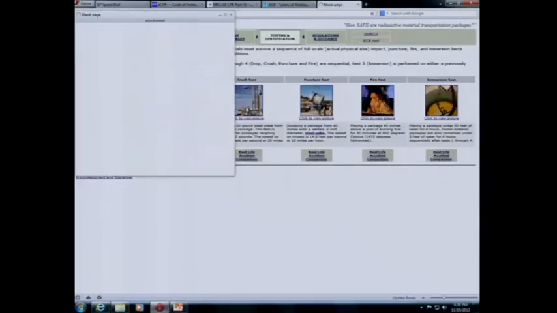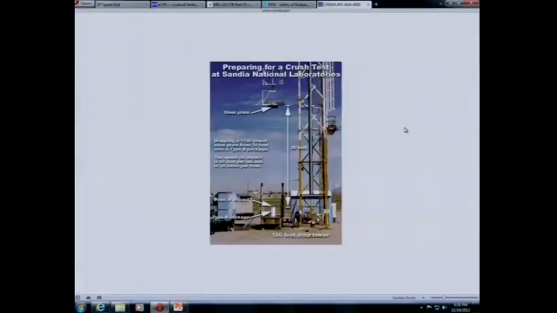The crush test. You can see the Type B package here. In this case, it looks to be some kind of 55-gallon drum device, but I'm sure it's not just an ordinary 55-gallon drum. The steel plate, 1,100-pound steel plate, 30 feet, 180-foot drop tower, it says. But it's at 30 feet. Okay. Speed again, at impact, 30 miles an hour. 1,100-pound steel. And it cannot lose its integrity. It cannot be deformed to the point where it would lose any of the radioactive material.